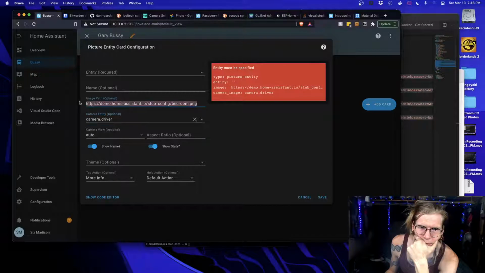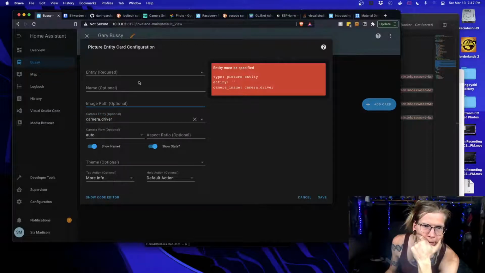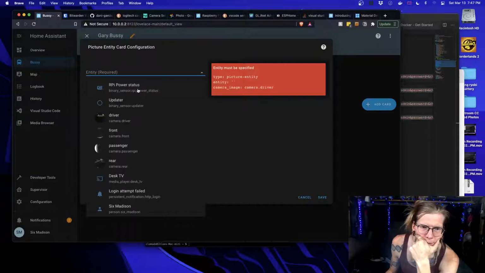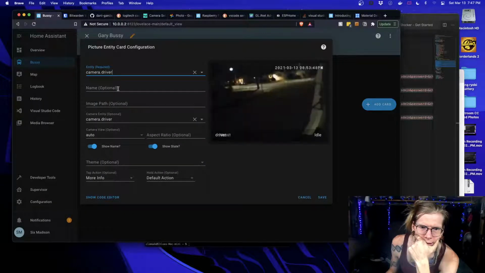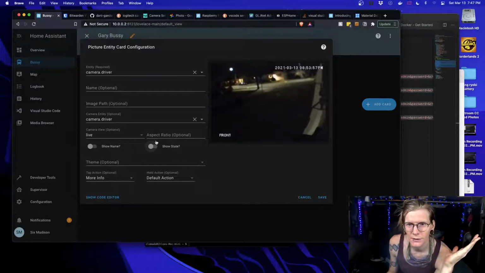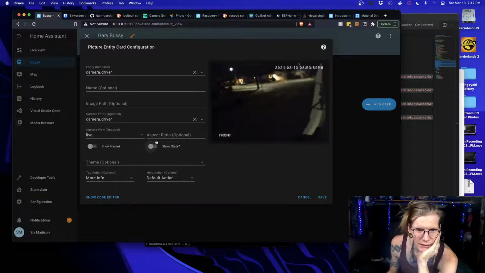Image. I don't want an image path. Entity from driver. Camera view, live. Show name. Show state. There we go. Look at that. That's pretty.